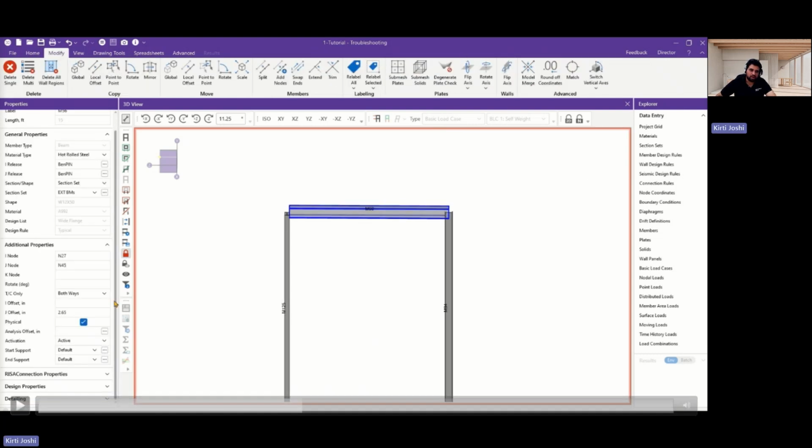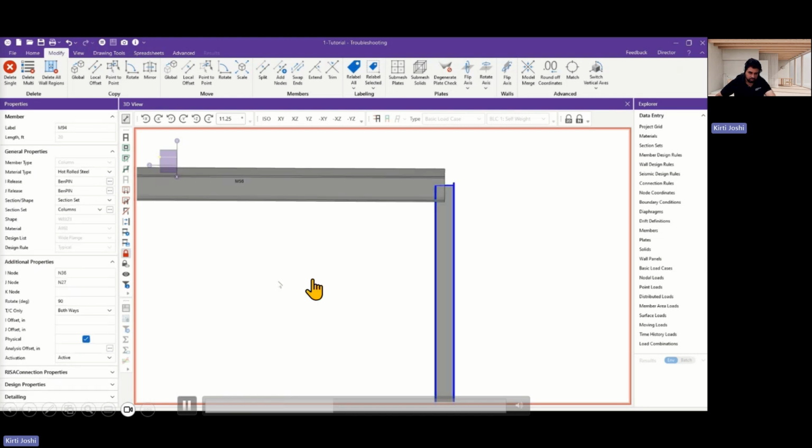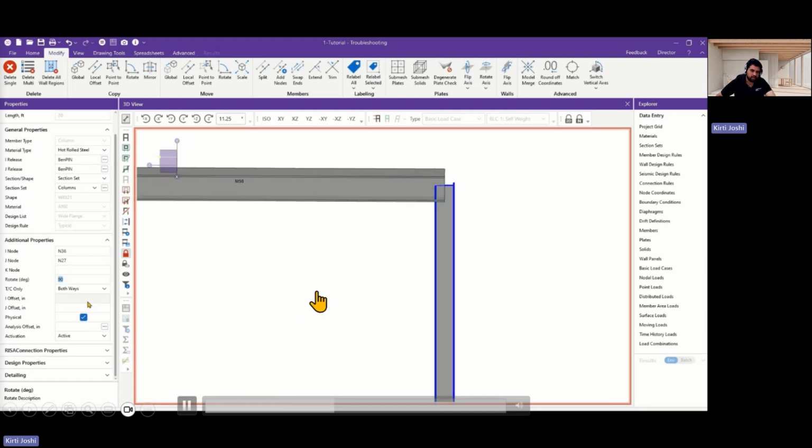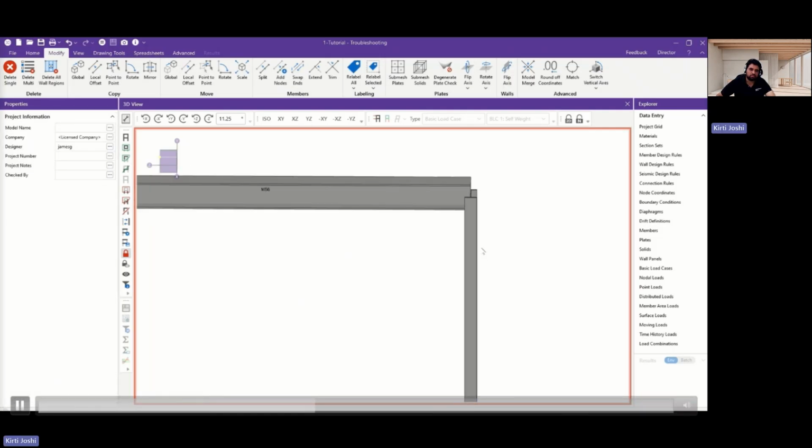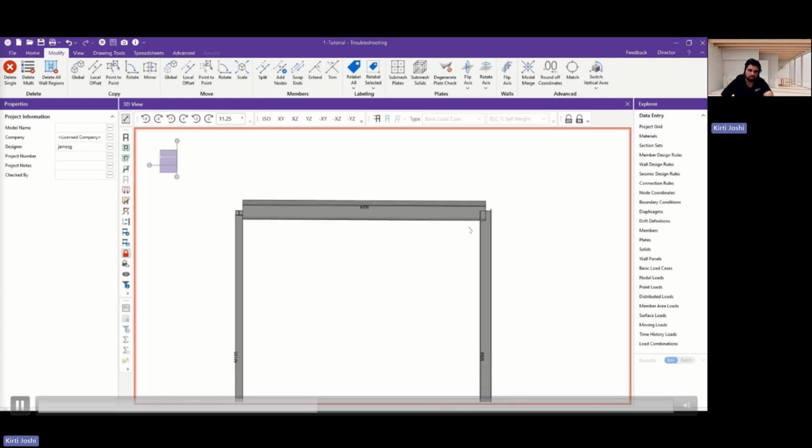Now you can see that once we have activated this feature, one end has been shifted from the center line. But if we want to change the offset at the other end also, there are some other techniques that I will show, and we'll also change the orientation of these members. There is a feature for changing the orientation. The rotation degree option is in the additional property tab at the left. We'll change this by 90 degrees. Right now this has been changed, but I will go back by pressing Control Z.